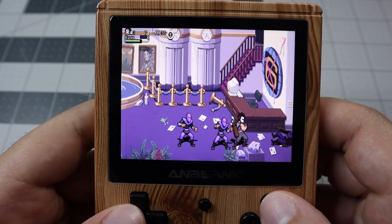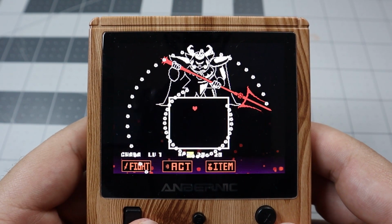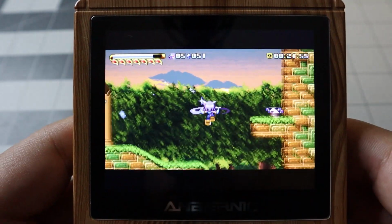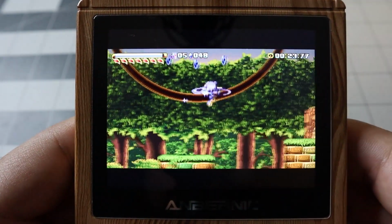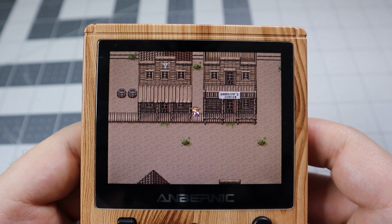This probably isn't the greatest device to experience those games on, but the fact you can play them at all on here is absolutely amazing. And this list just keeps growing as community developers continue to work on these devices. You can further expand the games you play with ROM hacks and fan translations.